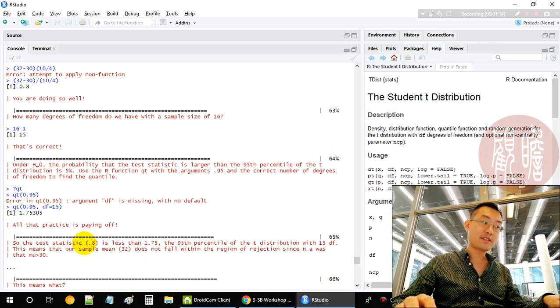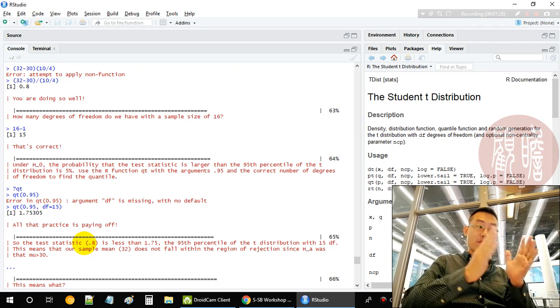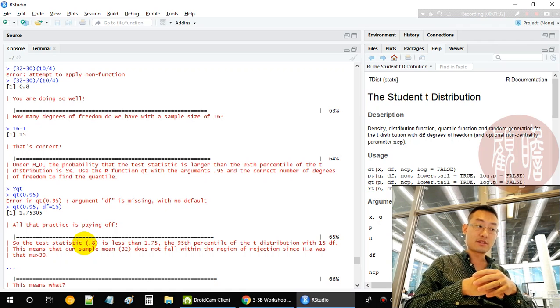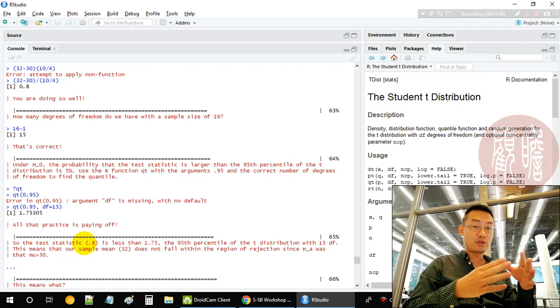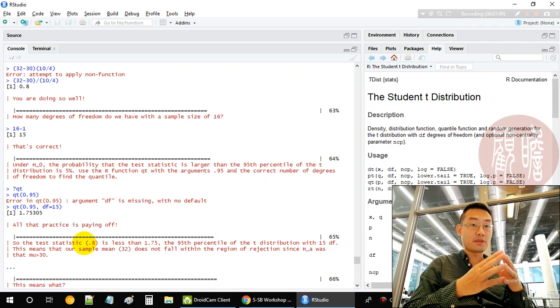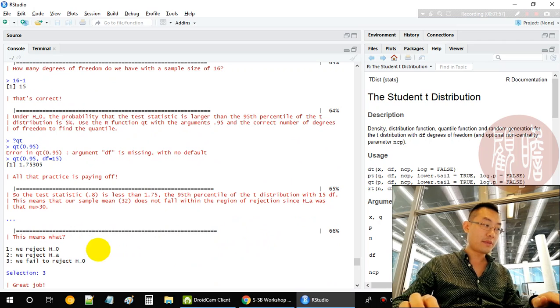So the test statistic we computed earlier is 0.8 when we have 16 overweight samples. So it's lesser than 1.75. That means this t fell in the majority of this 95% chance that we will expect to observe the 32 appears, right? So from the statistical inference context, 32 is very similar to the mean value 30. Okay, so they are considered the same. So what does this mean? It means we fail to reject hypothesis 0. We fail to reject. So 32 and 30 are very similar.